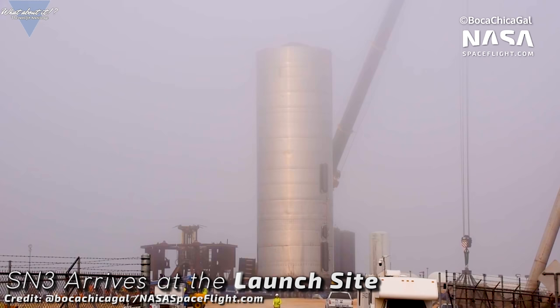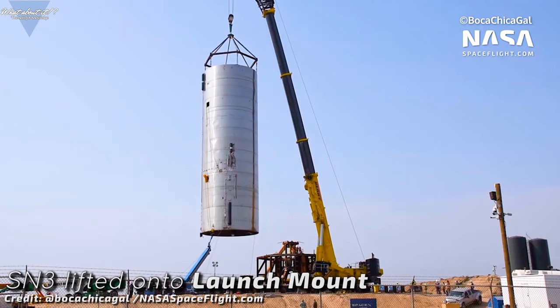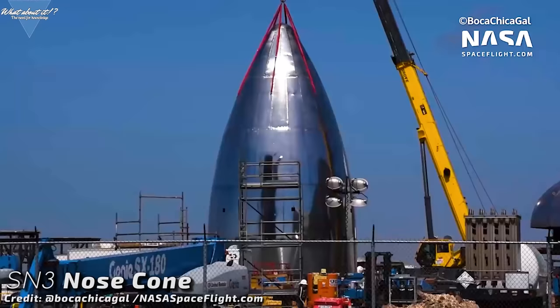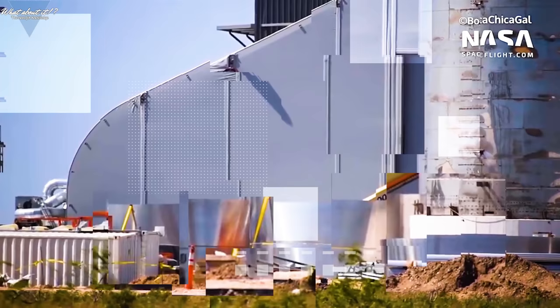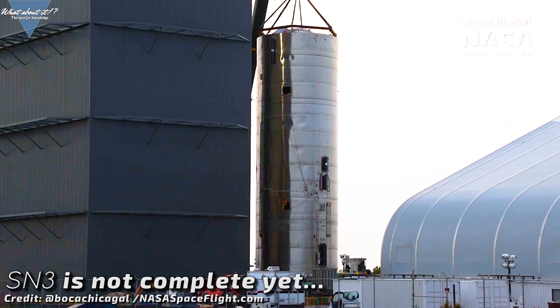Complex changes have been made to the thrust section involving a badly designed thrust puck, and the approach of three hydraulic presses under the test stand is new as well. If this upcoming test, likely to be performed this week, does work out, we're in for the next big milestones. A tank section won't fly on its own. In preparation for what's to come, SpaceX has been polishing the Serial Number 3 nose cone for a while, with welds being flattened and work on the inside as well. There is no sign yet of new canards and lower fins, raceways are still missing on the tank and fairing sections, and no Raptors have been seen on site either.